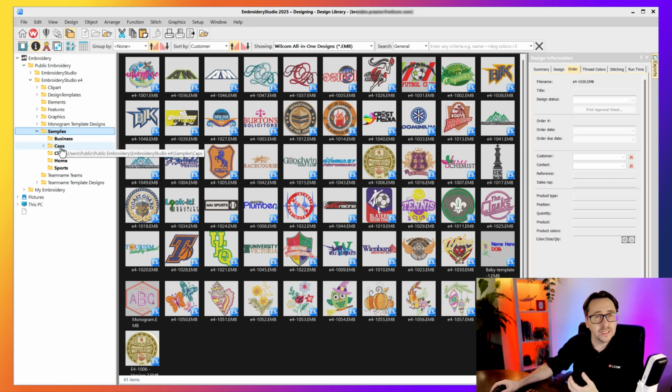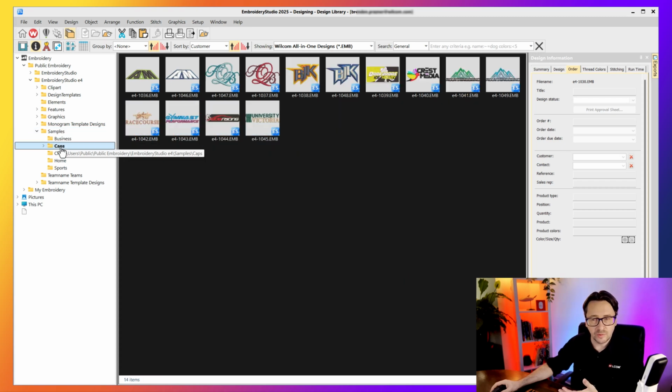So the deeper you dig in, the less designs it shows because it's only showing the designs in that folder and all the folders below that. So it's really simple to use. It's really easy to search. You don't need any technical database setup. It just uses the designs that it finds on your hard drive. And we've had customers tell us that they found designs that they thought they lost, because Design Library just found the design for them.